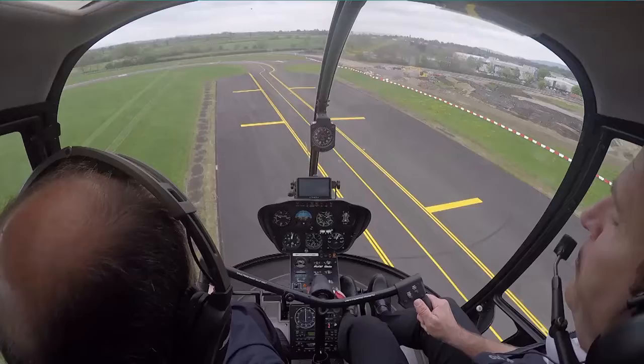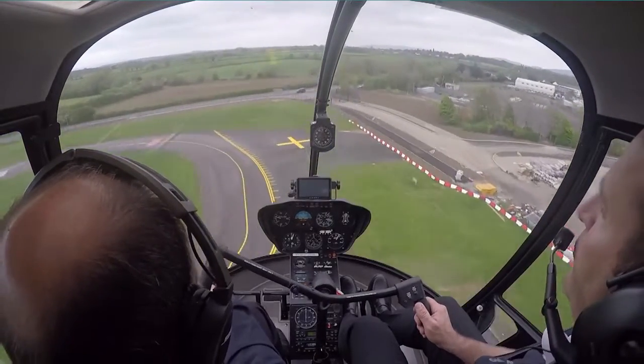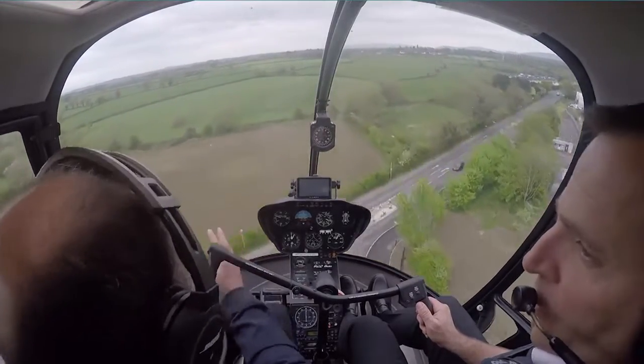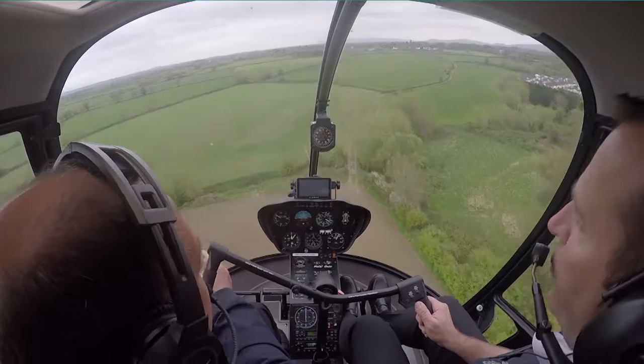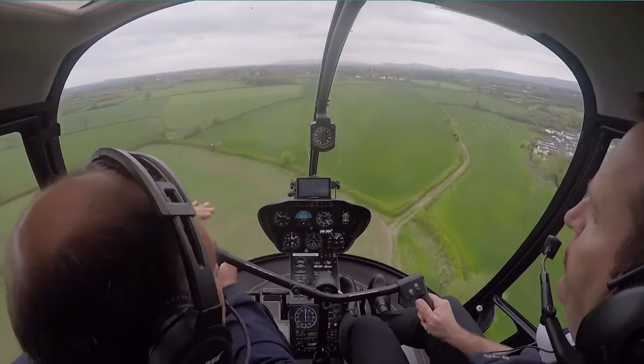Golf Sierra Hotel Romeo Tango, you still with me? Still with you. Request change to approach. Golf Romeo Tango, first contact approach, 13 decimal. So yeah, let's do an auto-rotation this time, so you can see the culmination of the auto-rotation. We'll do an engine off landing together, yeah? Okay. So this time it'll be get to your 700 feet, 70 knots, and stay there all the way around.